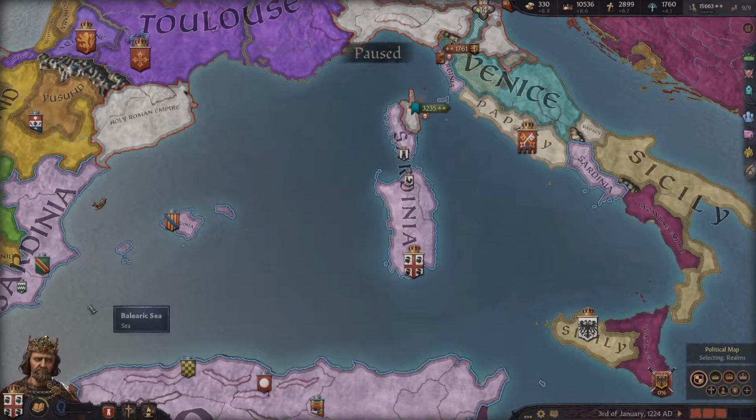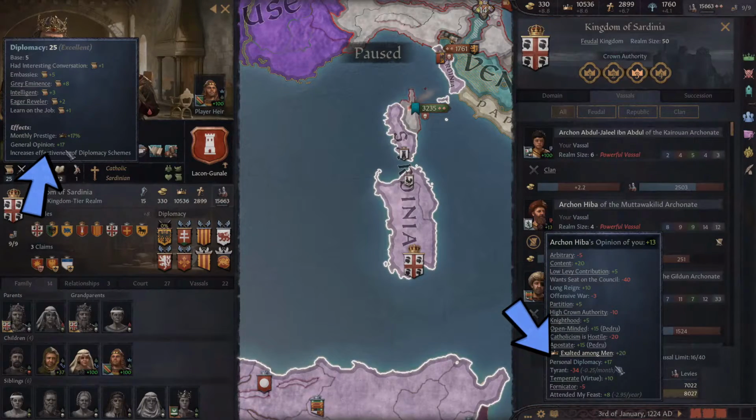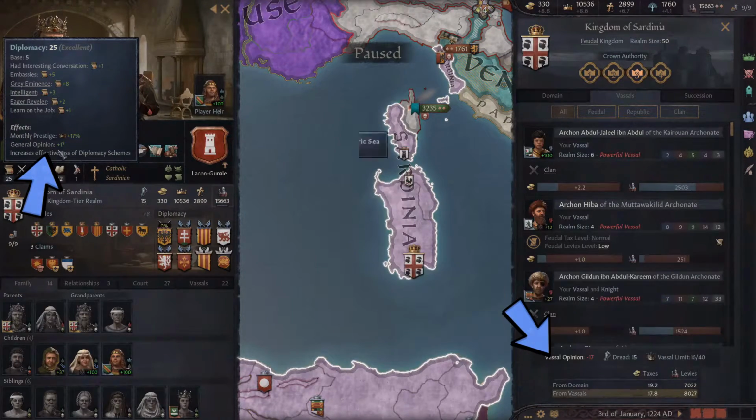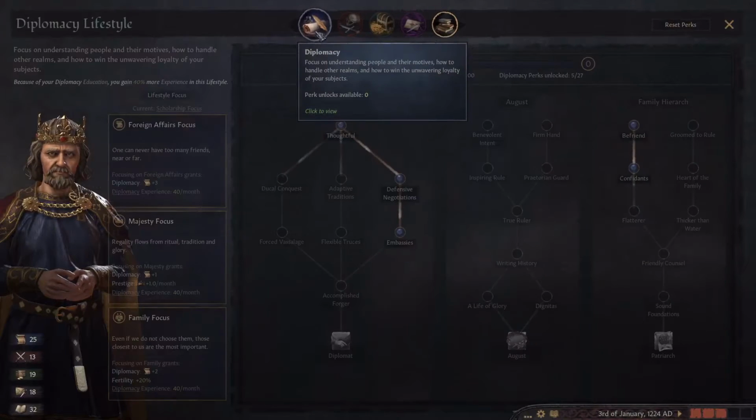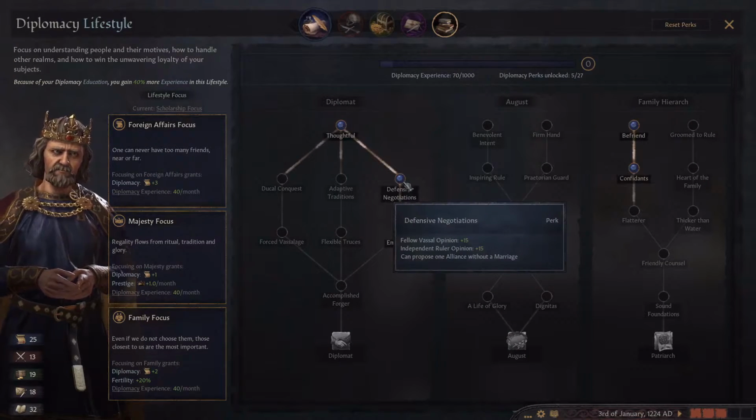Other ways of improving relations is increasing your character's diplomacy skill. This skill has a direct effect on other people's opinion of your character. So going down the diplomacy tree will often improve relations with your vassals.